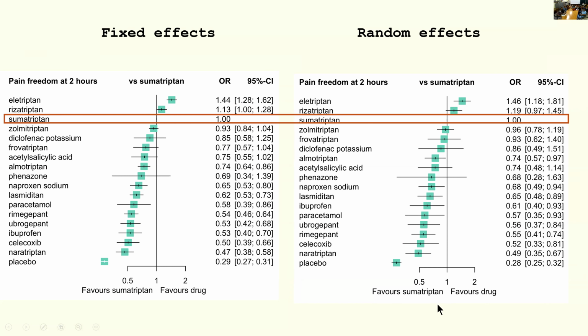And the interesting thing I found out was, if you see, all the triptans seem to be on top, but suddenly naratriptan alone is at the bottommost point. So even among the triptans, you can see that there is a variation in how the drugs act. Your drug of choice, lasmiditan, seems to be worse. Yes, it's worse than sumatriptan, but it seems to be slightly better than brufen, which our patient was taking.